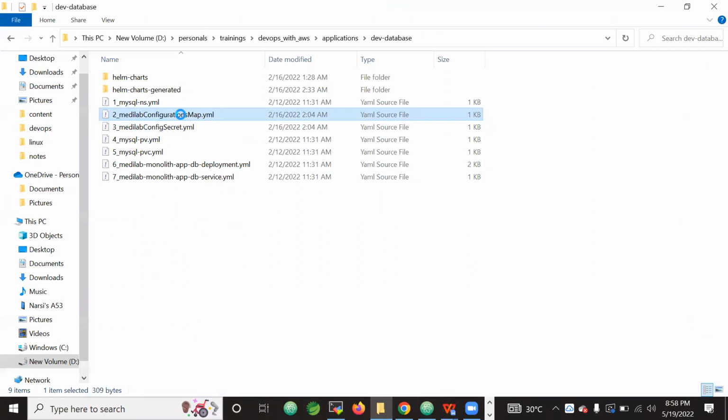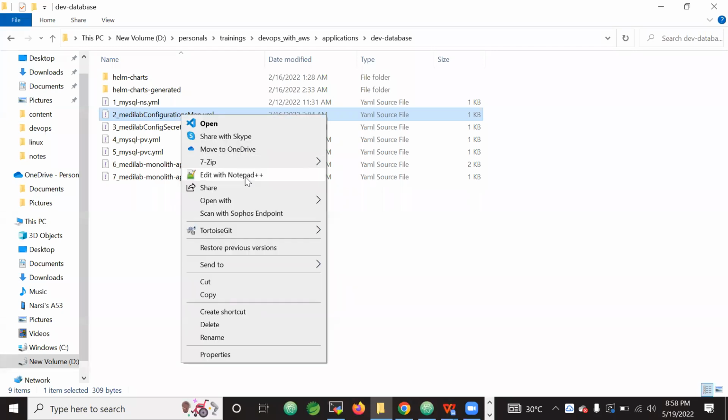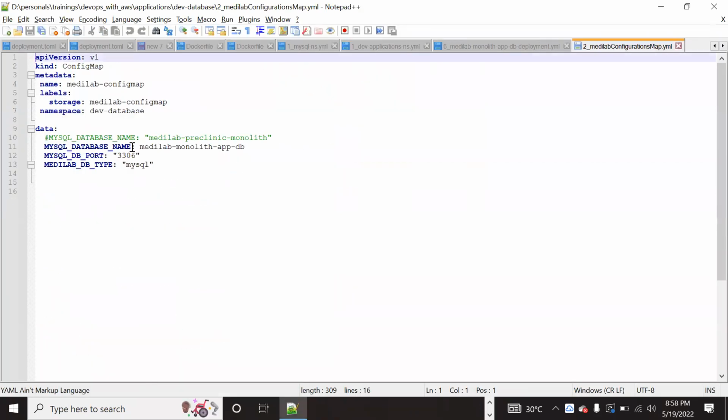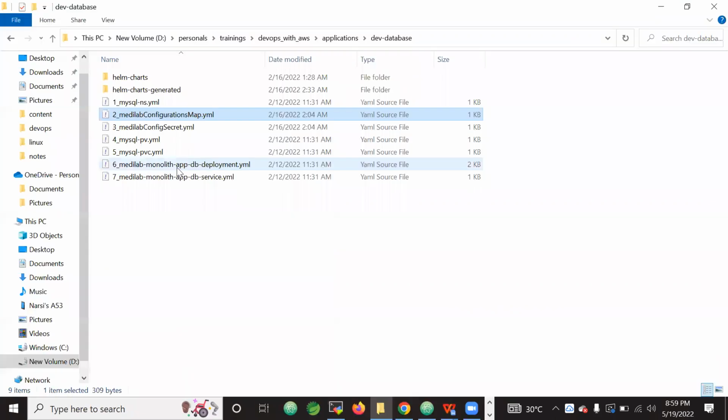Let me open this config map. Now you can see the database name, port number, MySQL, database type, all mentioned in one place. A config map is like a vault. In this vault, you can keep all the values that you want to refer to later in your deployment, wherever you want.